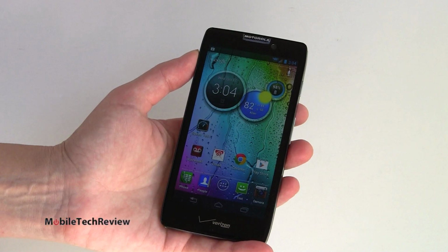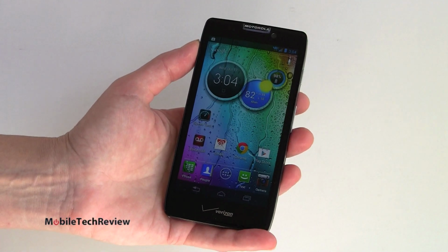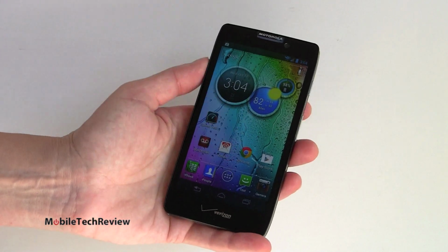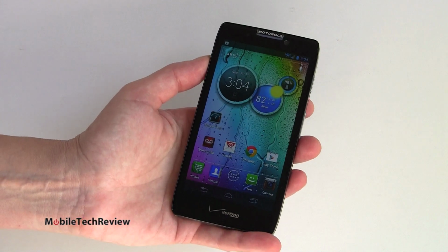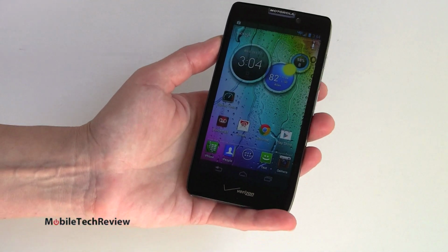The Motorola Droid RAZR HD is going to be available on November 18th for $199 with contract on Verizon Wireless. And it's got a 4.7-inch Super AMOLED display running at 1280 by 720p, hence the HD designation for the name. Miraculously, though, Motorola managed to keep it about the same size as the original RAZR that came out last year.